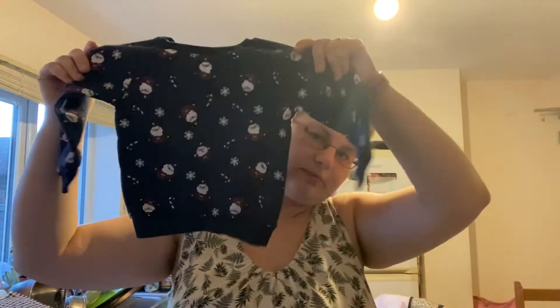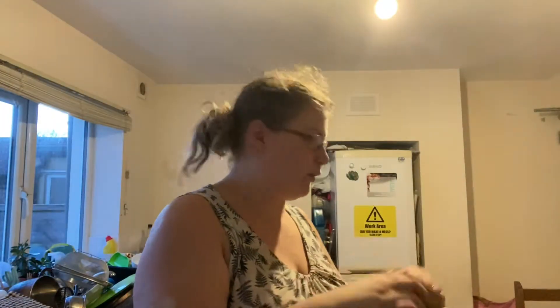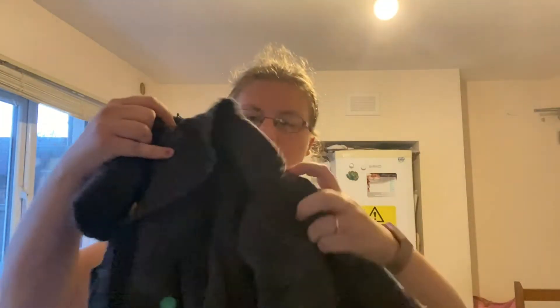There was this Christmas jumper - what size are these? 18 to 24, so these are the next size up. Obviously back in December it doesn't matter if they're a little bit big - he will be wearing these jumpers to get the wear out of them. I've also got this Christmas jumper - if he can wear them, he's going to wear them! Then there's this fleece-inside jumper and this muddy jumper, so I'm putting them in the wash first.